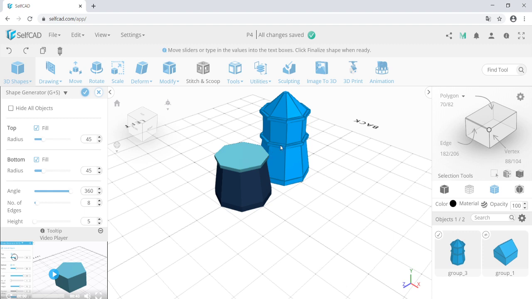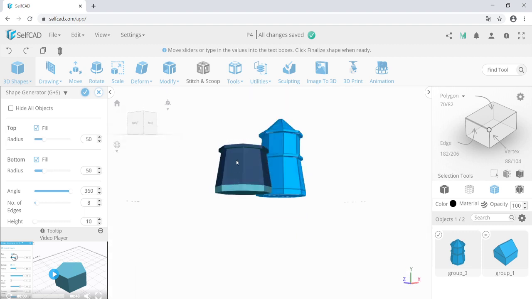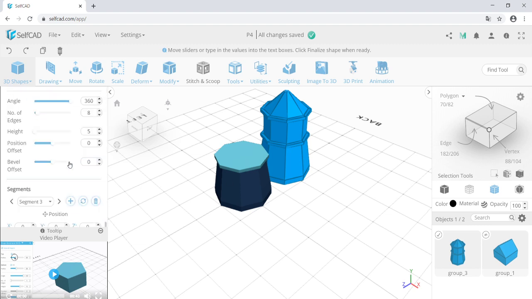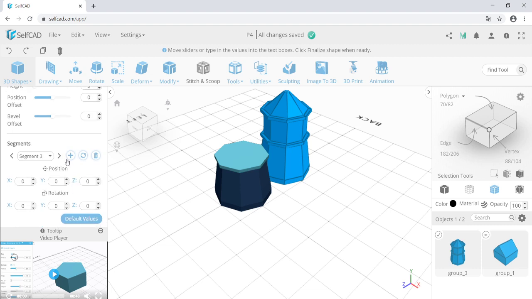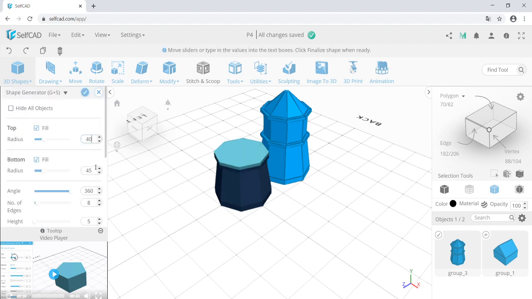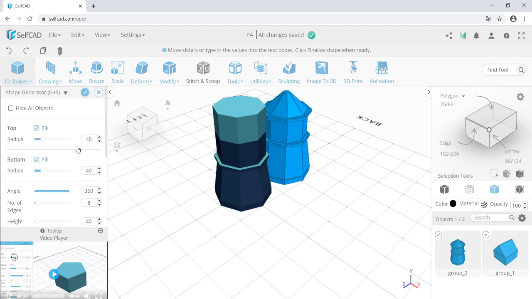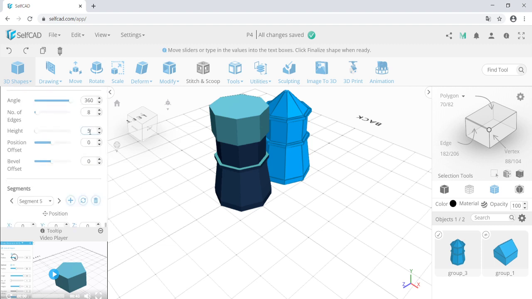This is even better because here we actually had still polygons inside, and this automatically makes a hole inside, so you end up having actually a watertight mesh in the end. And the next segment. The next segment has bottom and top radius 40, and the height is set to 40 as well. Another segment, similar to the previous one, 45 for bottom radius and top, and the height set to 5.